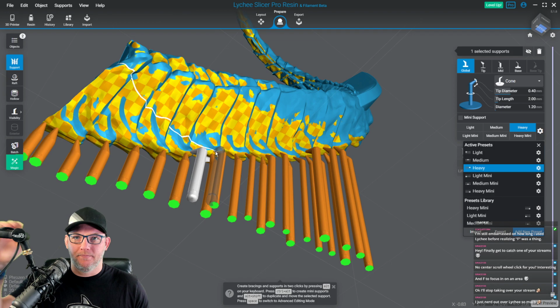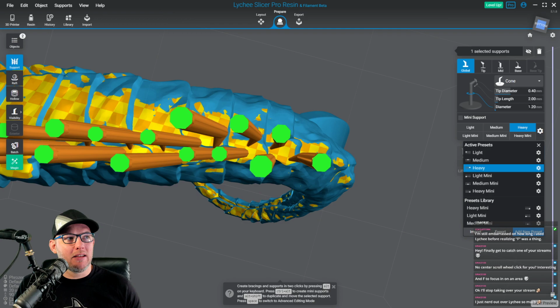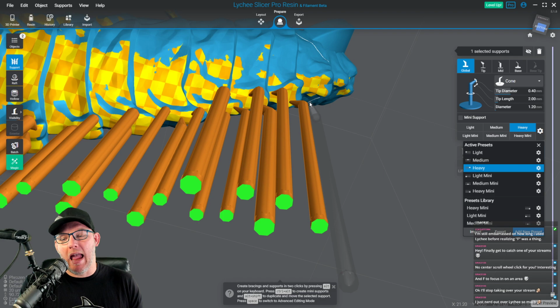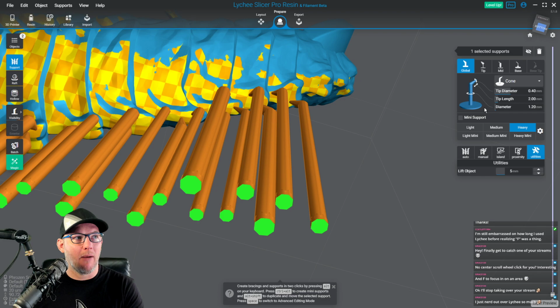You'll notice that each one of these supports has a different thickness. The reason I use these diameters, right? I use a 0.8 diameter on light, a 1.0 on medium, and a 1.2 on heavy is twofold. One, you don't need a 1.2 on heavies, and you don't need a 1 on a light. You don't need the diameters to be different. Technically, they'll still do the same job. I could set all of these to 1 millimeter diameter and they'll all function identically the same.